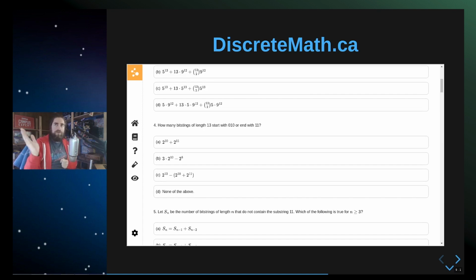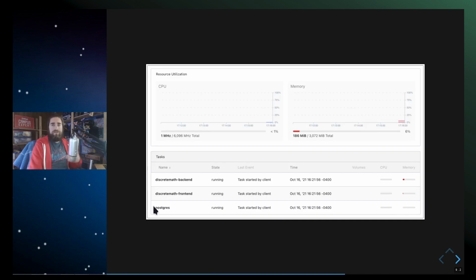If we take a look at what's being run here, we have the back end and the front end and Postgres, and you can run that on a virtual machine just by itself. But then as you start scaling and as you start adding more potentially microservices, or you want to build a second project or something, then there's a lot of technical burden that can come up down the road.